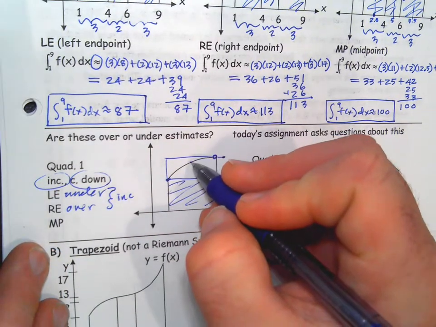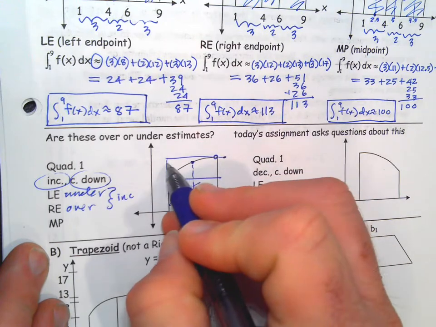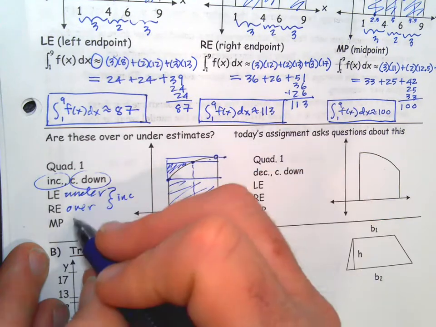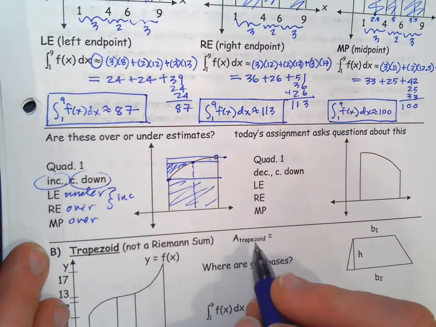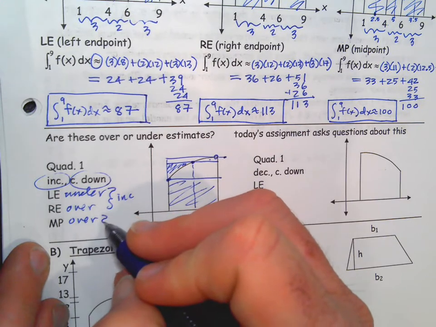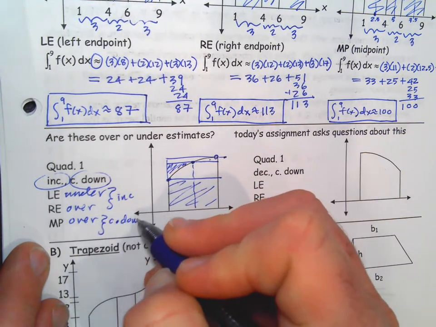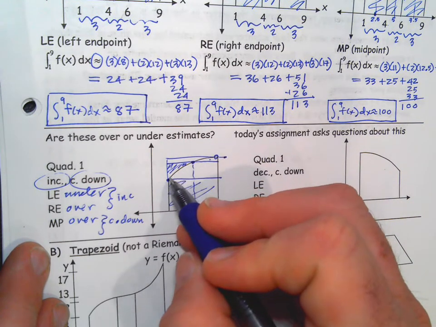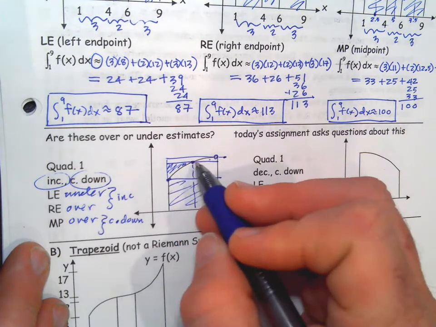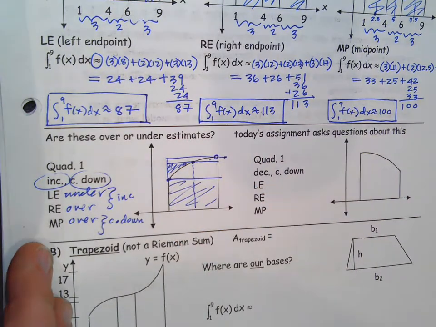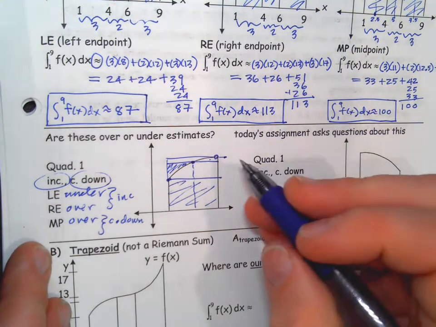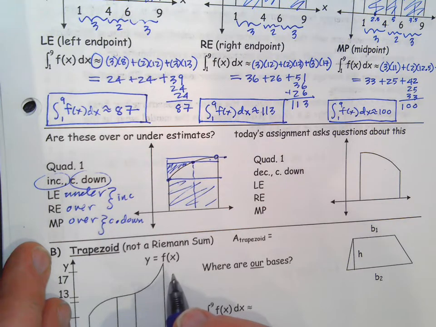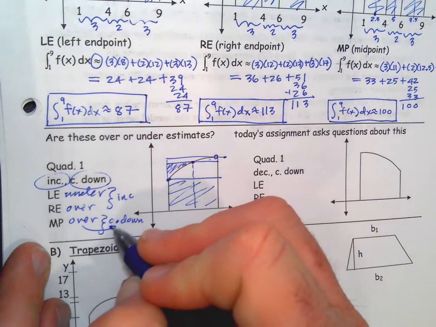Now, midpoint depends on concavity, okay? Because here's the midpoint, and the over is more than the under, so I would just say from the picture, it's an overestimate. But here's the thing. Anytime it's concave down, a midpoint is going to be over. And the reason is the curve is getting less and less steep, right? So it changes more dramatically at the beginning, which gives you more of this over, okay? And I'll show you the next example, that even if it's decreasing concave down, the same thing happens. So this is always going to be over for concave down for midpoint.